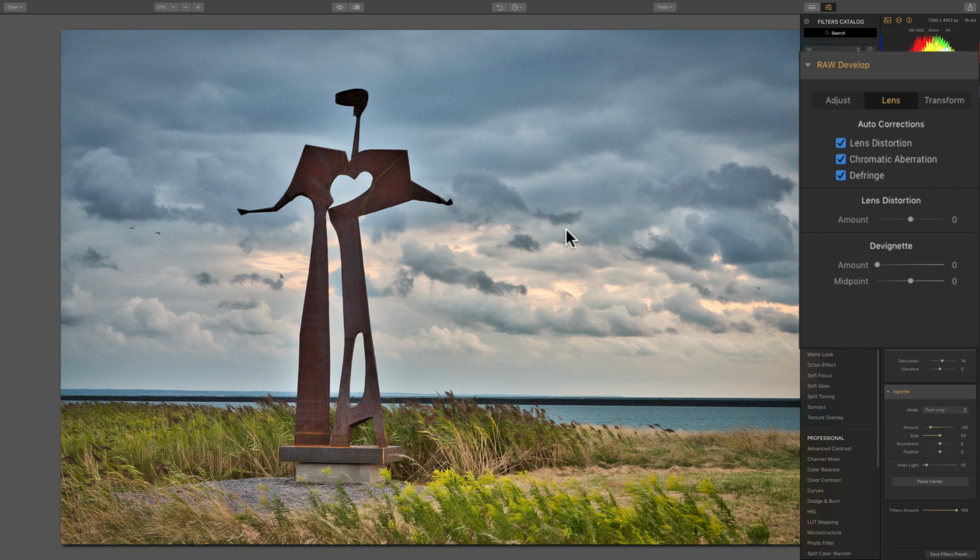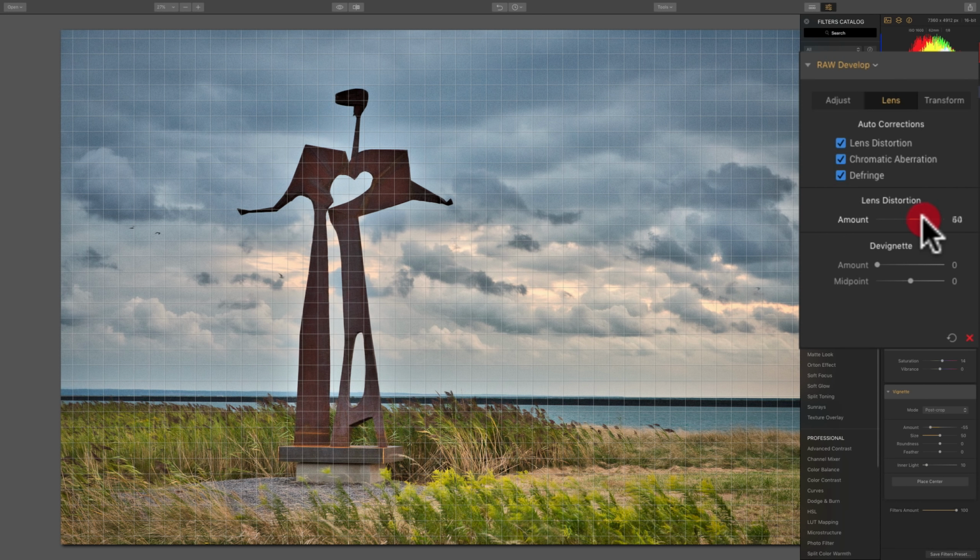I think it was a 14 to 24, or maybe it was a 24 to 70 lens that I used here. I'm not sure if it actually corrected for that specific lens properly. So it is automatic, but there's that little bit of issue there.